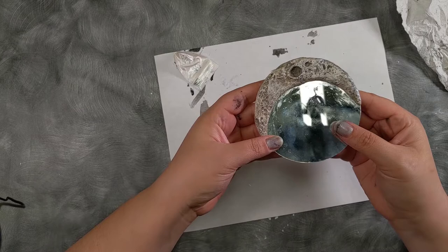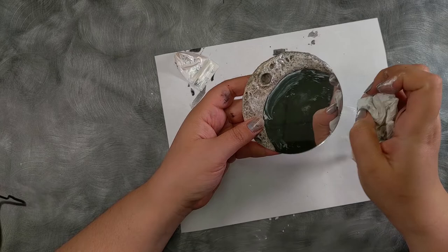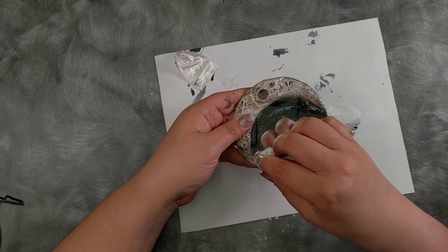All right, and that is painting done. So now we are going to do our little bit of cleanup. First step of cleanup is don't rub paint on it. You can do this with a wet paper towel, but basically you just want to get everything off of the mirror section that's not your moon piece. If it's glue on there, scraping tends to work pretty well, because it's just Elmer's glue.